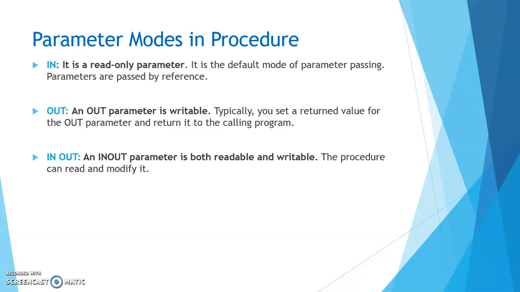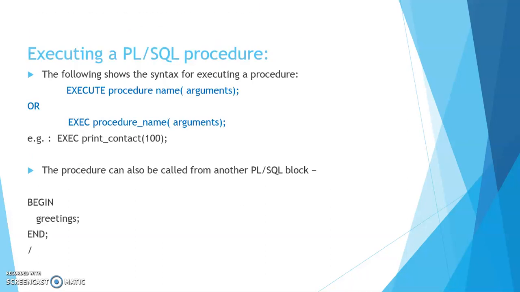Next one is the in-out parameter. This parameter is used for both giving input and for getting output from the subprograms. Their values can be changed inside the subprograms. In the calling statement, these parameters should always be a variable to hold the values from the subprograms.